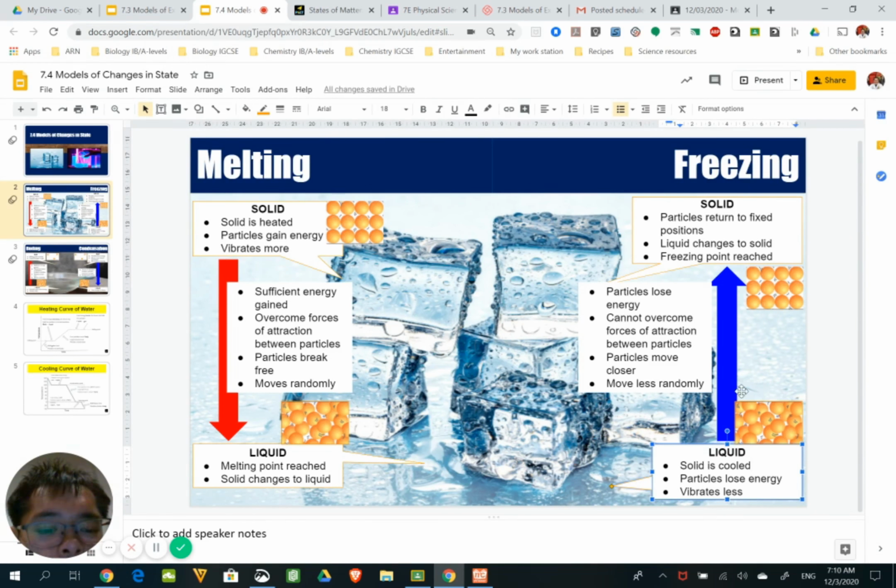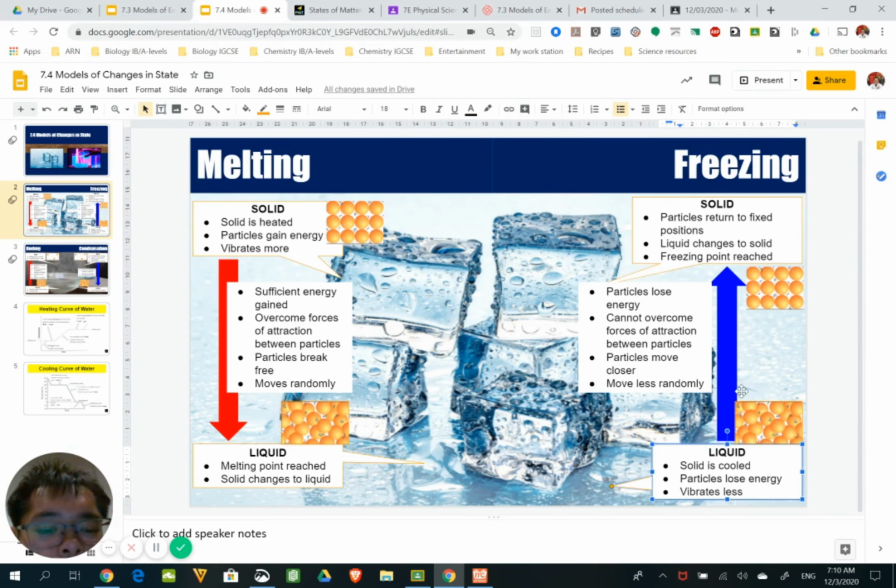All right. And after the freezing point, liquid changes to solid and all the particles have returned to a fixed position. Same goes for boiling and condensation. You have your boiling point and your condensation point. Both of them are also at 100. But remember, it is the direction that you're looking at. Okay. Now, having said that, you won't be able to picture this in your head yet. So you need time, and especially this section, to really go through and see through new words, how you're going to write it down, because this is a lot of written and explanatory topic.